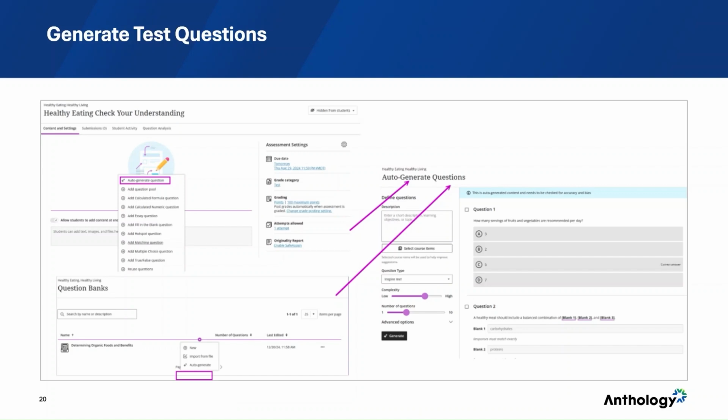Maybe it will be the last option there. Well, you'll see manage question banks. So cool here. Just jump into your test or question bank and look for the option auto generate questions.